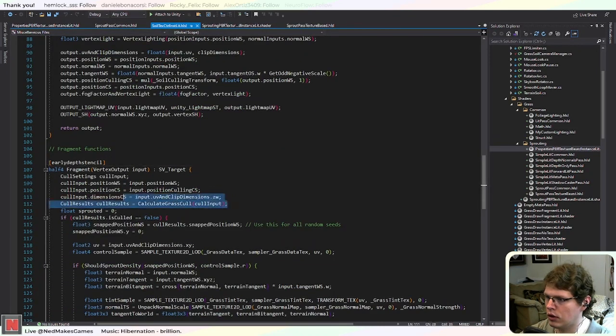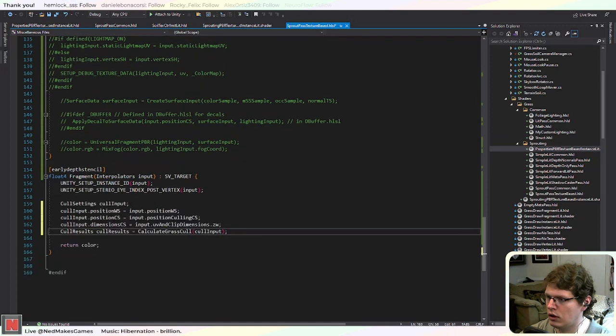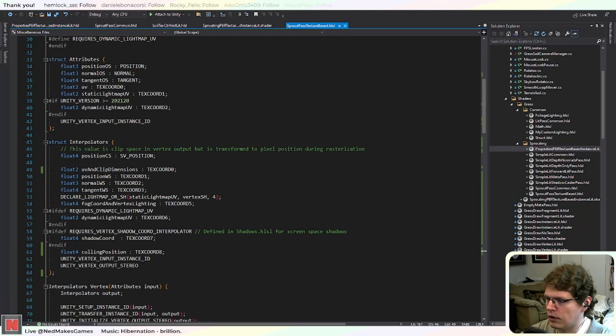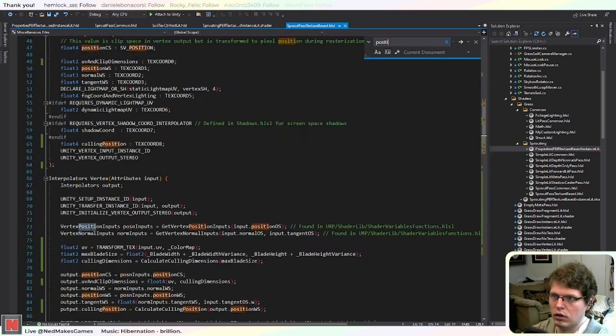Okay, so do I not like anything about this? I change this to culling position, which, now that I think about it, doesn't really match here. Let's change it to culling space or something, I don't know.